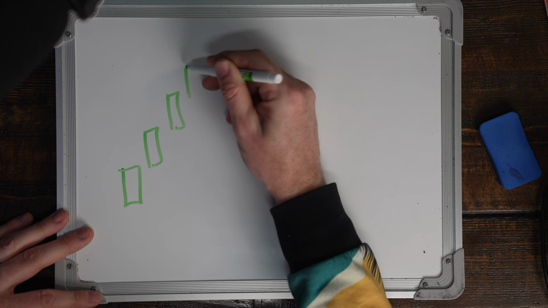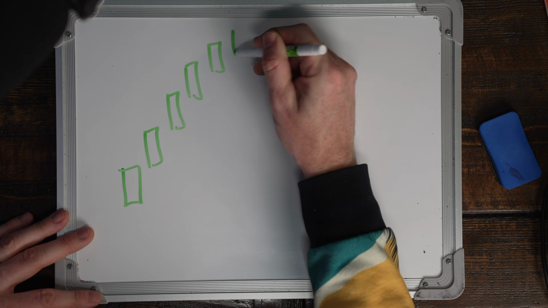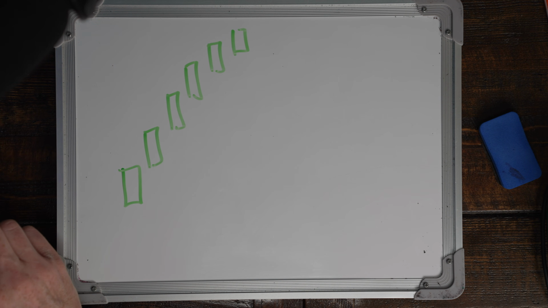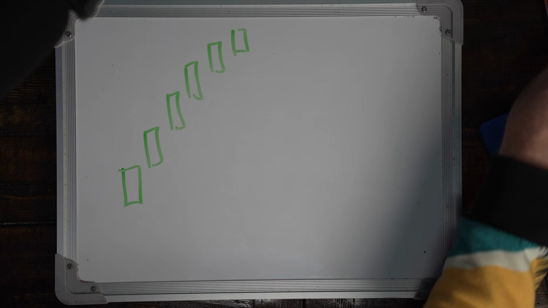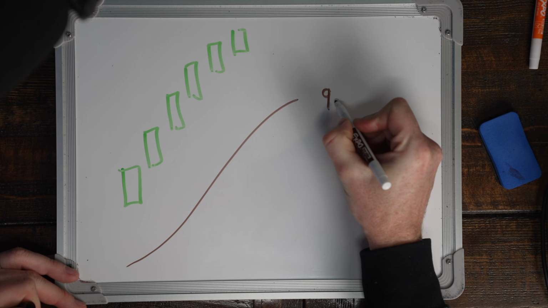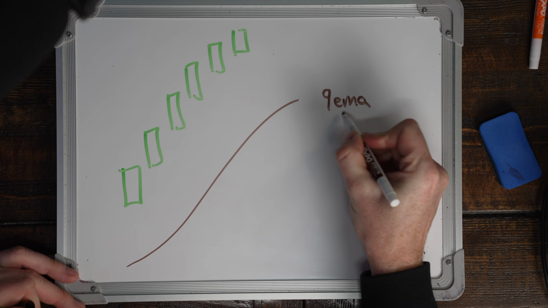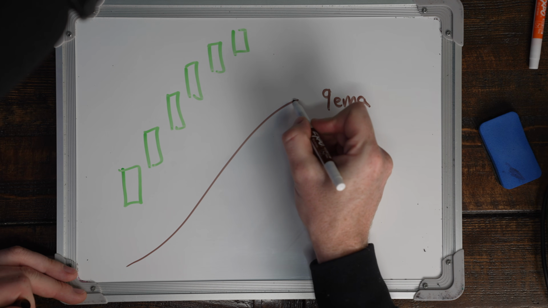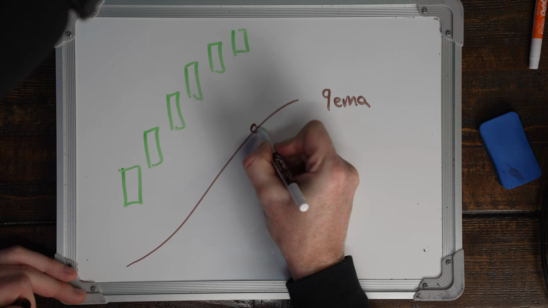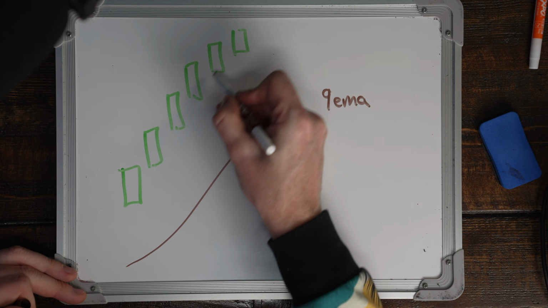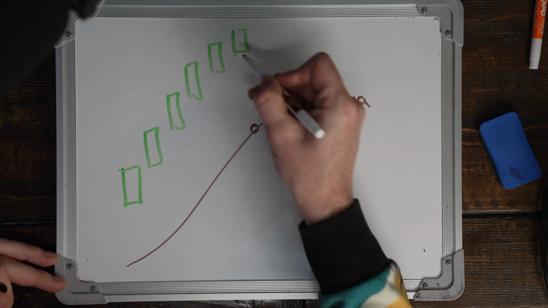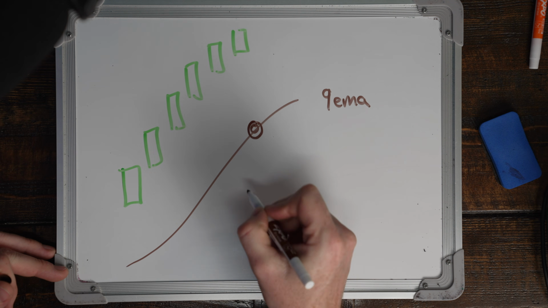So over the course of a period of time, let's just say you've got this stock right here, and we're using a 9 moving average. A 9 EMA, an exponential moving average, at this candle right here, is the average price of the last 9 candles. So add all 9 candles together, add all those prices, divide by 9, and boom, that's your average.